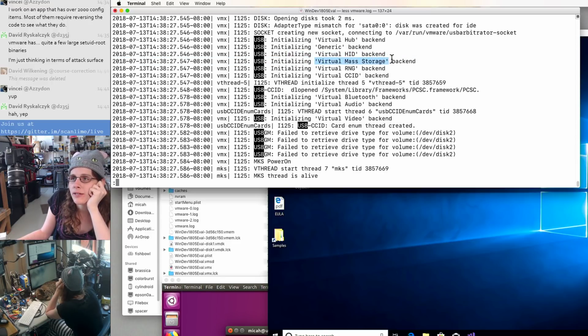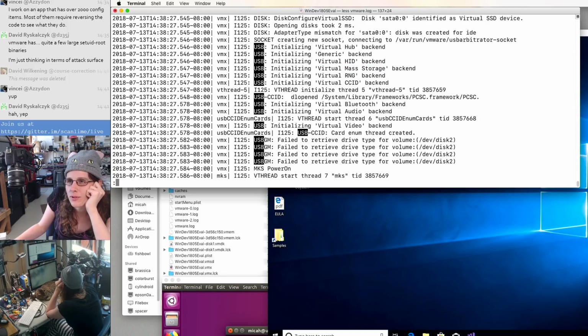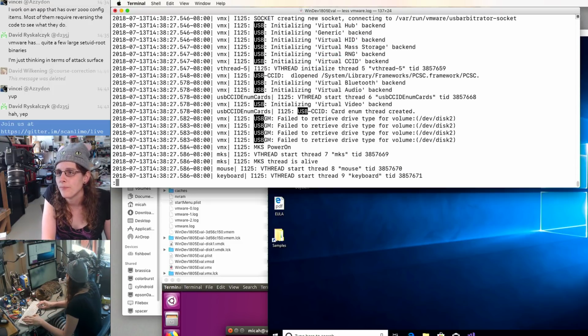This was like an intern project at first, and then it actually turned into something we shipped for a while, but I don't know if it's still being used. It had a kind of weird, niche purpose that we ended up using it for. So yeah, I don't know what that's currently used for. And then virtual HID is that mouse that's going to be active by default unless you disable it.